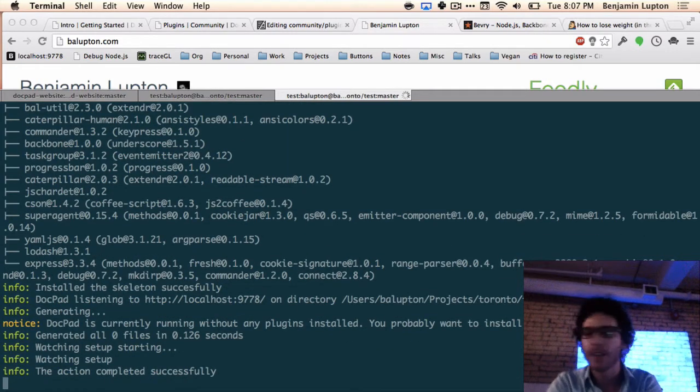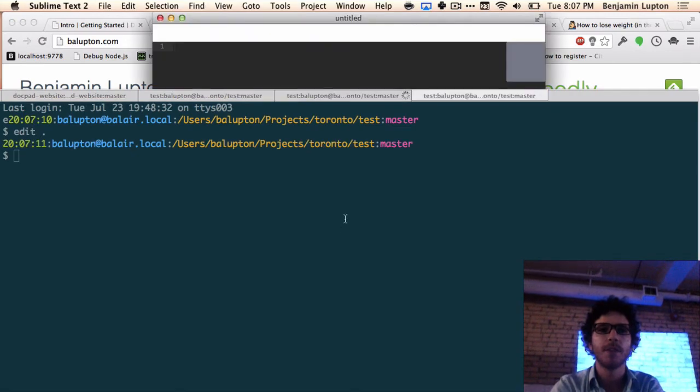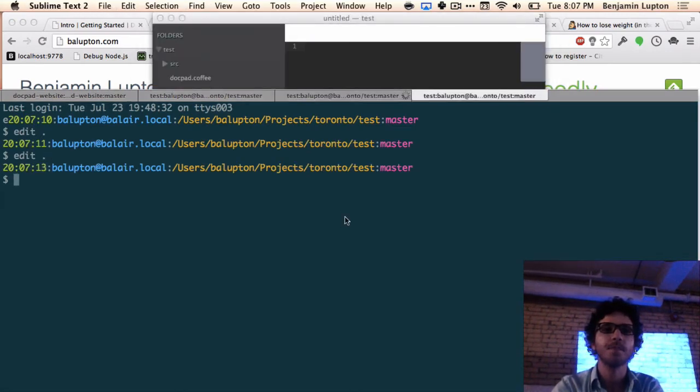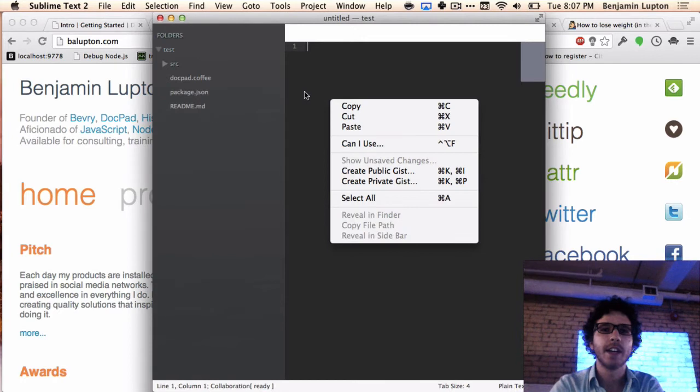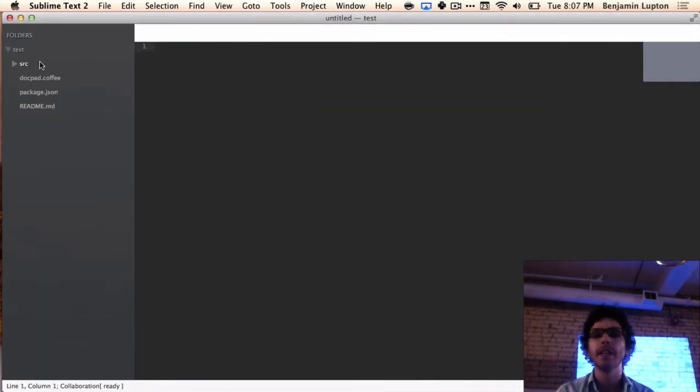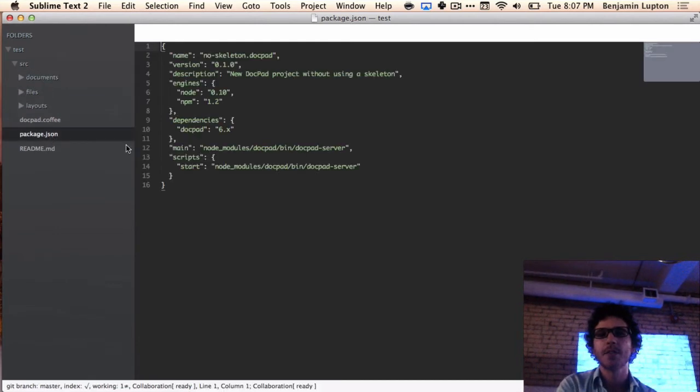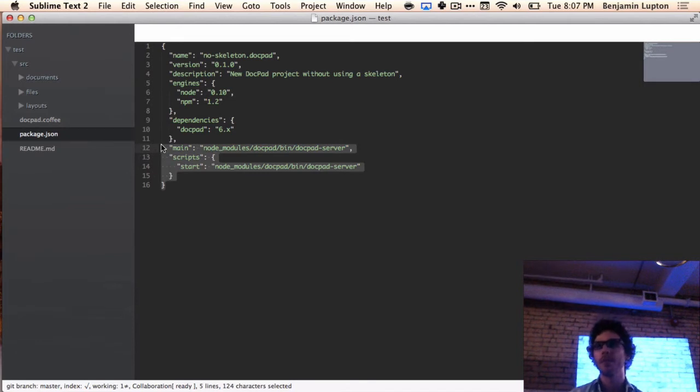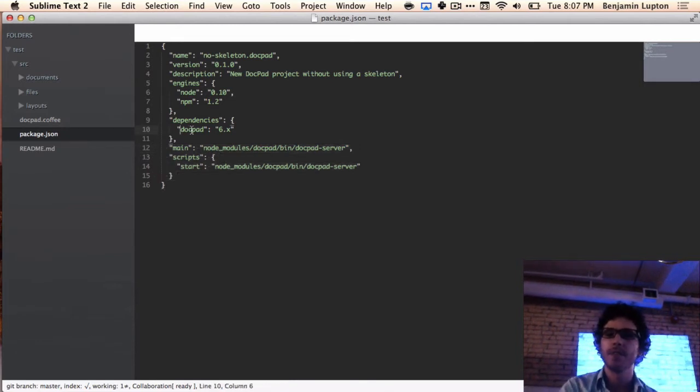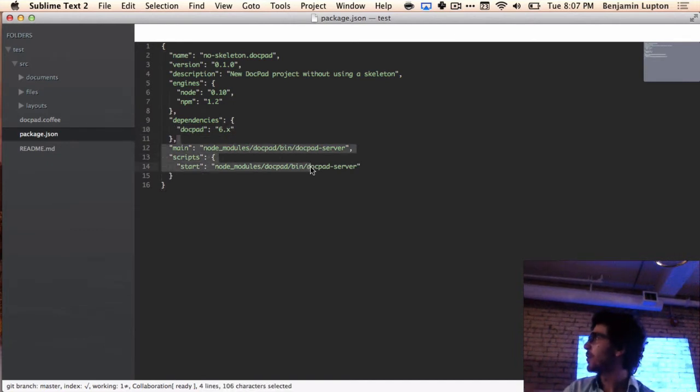And it's gotten started. Now if we look at what environment it's created, we'll see it's created a few files for us. You don't need these files, but it's really good practice. For instance, package.json contains some basic information, and the information we need if we want to deploy on a Node.js web server. For instance, we specify DocPad as a dependency and the script that should start up. That will not run watching to check our file system for changes, because we're on a production server and we don't need to.